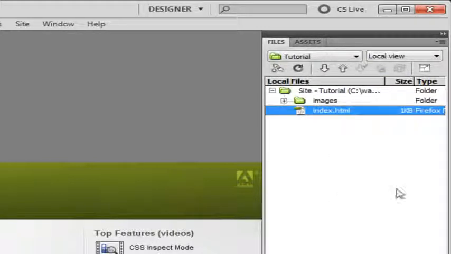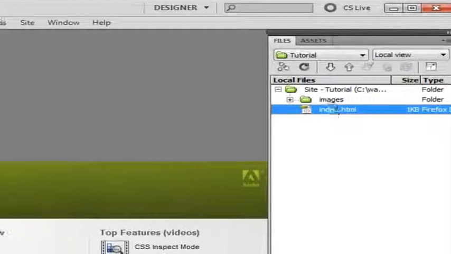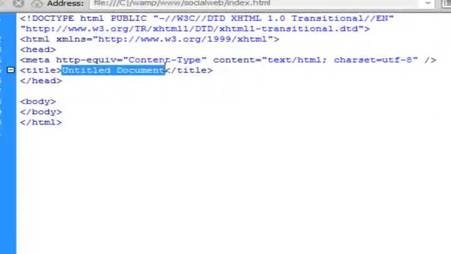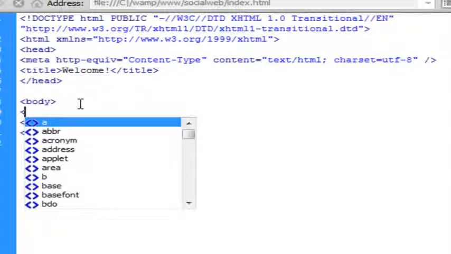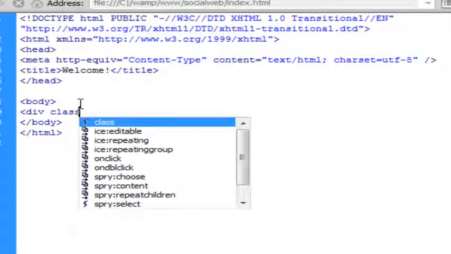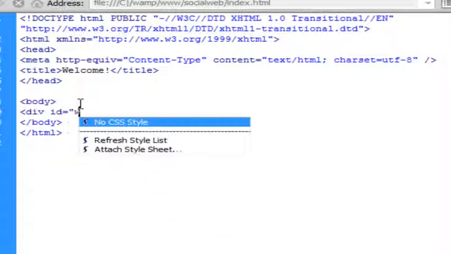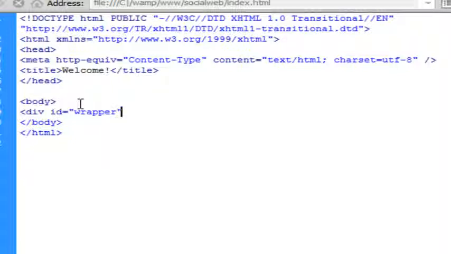First off, since I'm going to be designing the page, I'm just going to make it an HTML file. I do not want to make it a PHP file, or else you're going to have to do it in echo statements, and the echo statements don't allow you to have that auto completion feature that .html would allow you. So open up your HTML page here. This tutorial actually has a lot of CSS in it, so you may want to skip ahead at some points. And you can obviously make your own custom CSS.